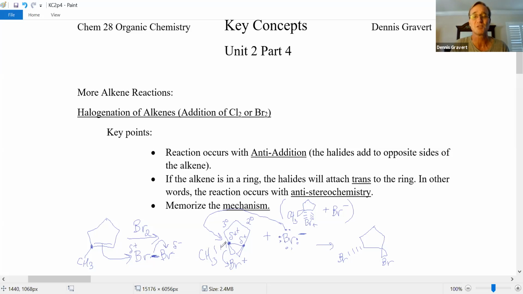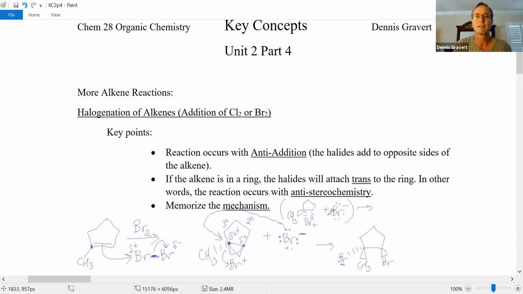So the methyl group used to be away from us on dash, but it got pushed upward by this new bottom bromine such that the methyl group ends up on a wedge. Yay. And that's our product. And it's an addition reaction, so there's no other atoms left over. The atoms of Br2 added to the organic molecule, the alkene. Yay, we're done. If you wanted to continue with the enantiomer, how does this bromine anion attack?